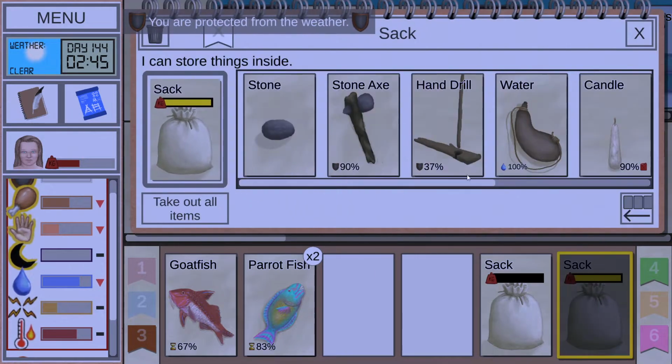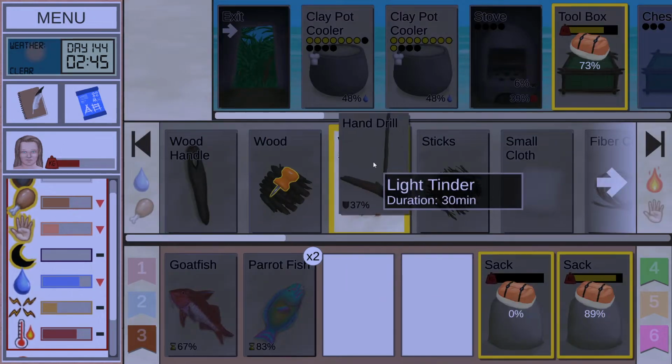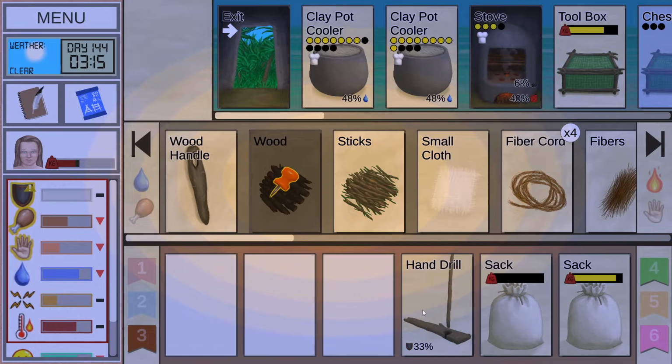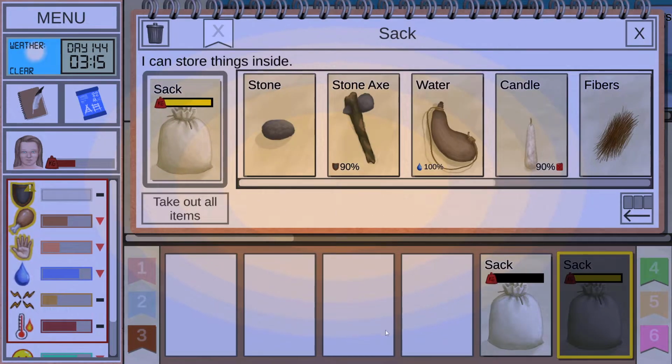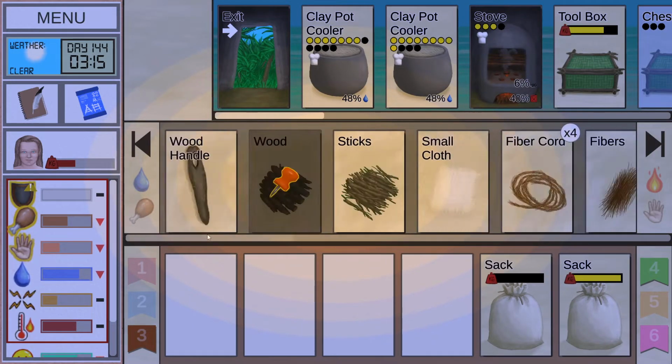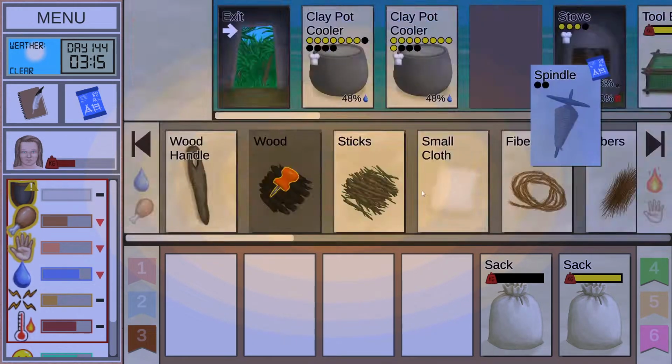Let's put some wood inside there. Let's start the fire. Let's cook some fish. We're gonna eat it. Okay, cool. Axe is still there, that's good. While we wait, I'm gonna make a spindle here.